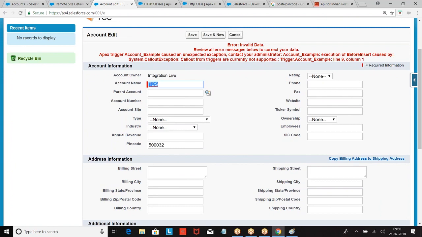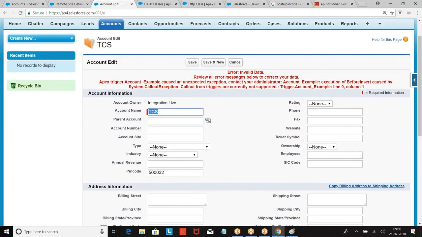So in the trigger, synchronous web services are not supported. Triggers will not be supporting synchronous web services. So when you are trying to make a web service call from a trigger, it will not support synchronous web service calls. If it is not supporting a synchronous web service call, I have to call it asynchronously. So how do you call an asynchronous web service from a trigger?